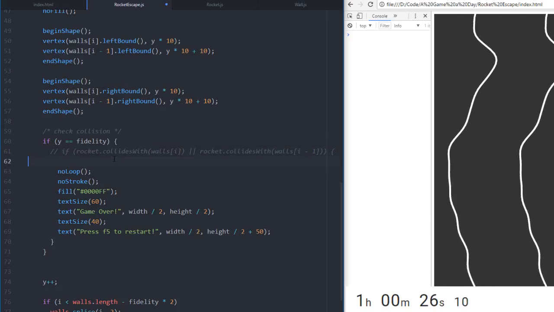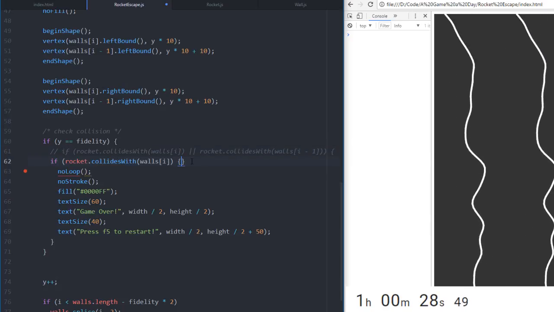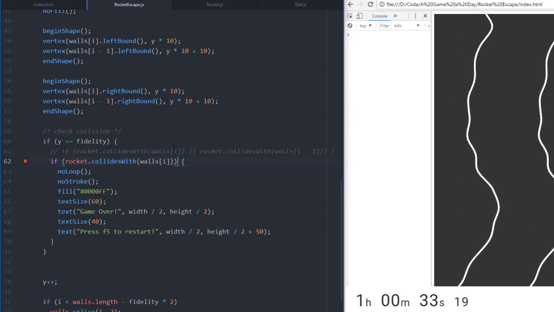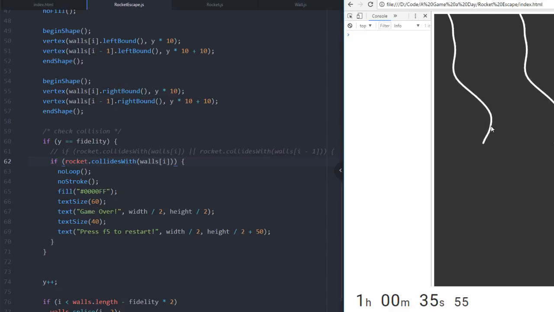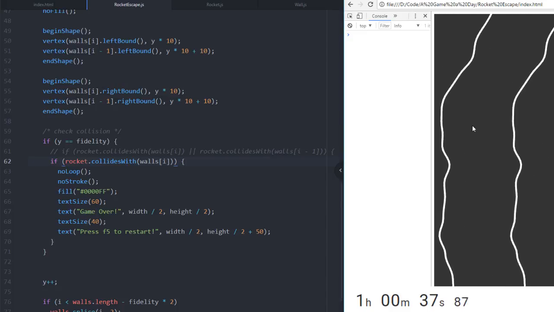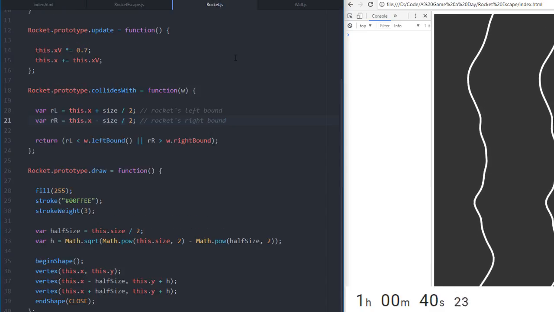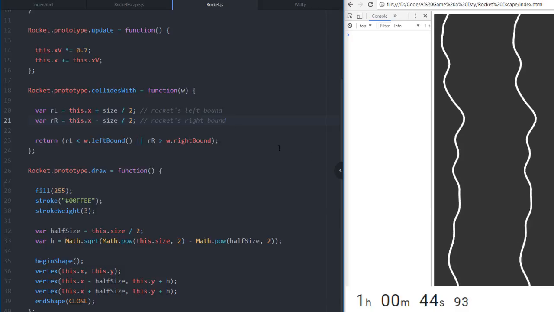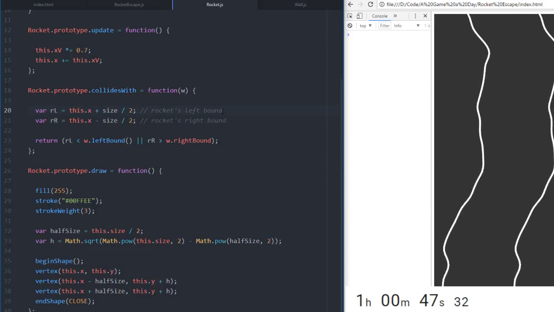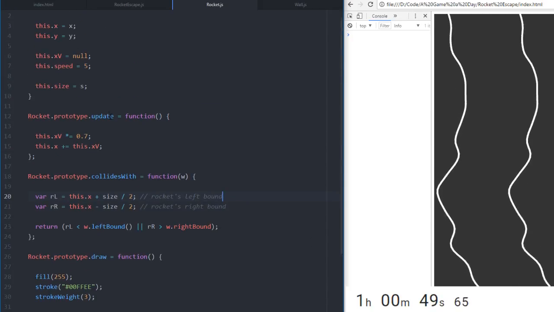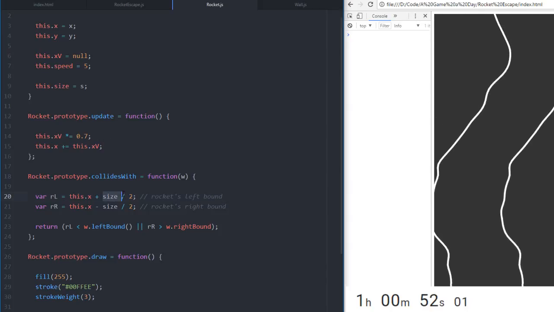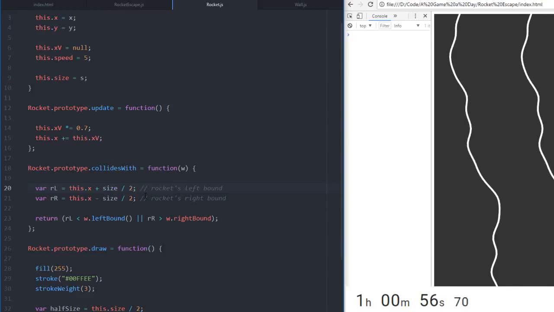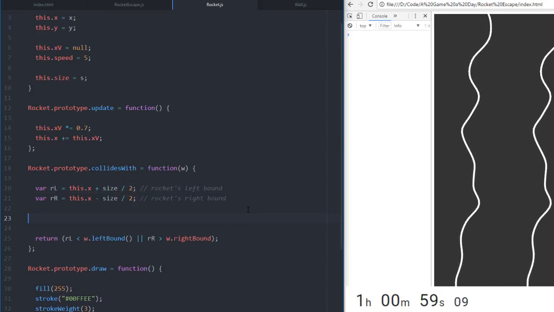I'm going to copy this and paste it here. Just have that there for now. Oh my bad, I forgot a parenthesis. So what we need to do is say, okay, rocket's left bound is this dot x plus size over 2. That makes sense. So let's console.log these.